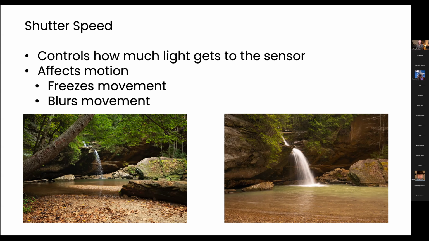The other variable for shutter speed is, is your camera on a tripod or is it handheld? When you're hand holding, a lot of times you're going to want a little faster shutter speed in order to keep the camera stable because you might be a little shaky. So that'll lend itself to a faster shutter speed. So shutter speed helps our exposure, and we have to think about movement, either what's moving in our scene or am I moving the camera for some reason?